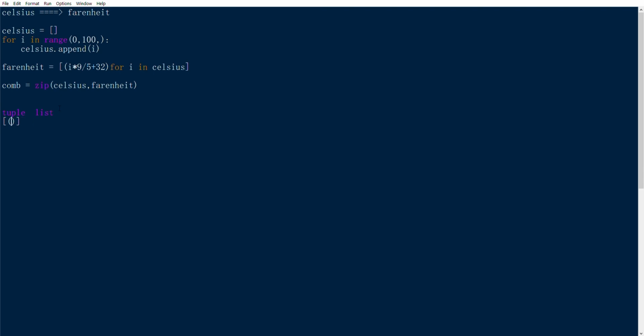So in our own case, it would be like 0, 32. That would be kind of what we'd get out as the output. And because it's a set of vectors, you could say, within a list, that's what makes it a tuple. However, a list would just look like this.